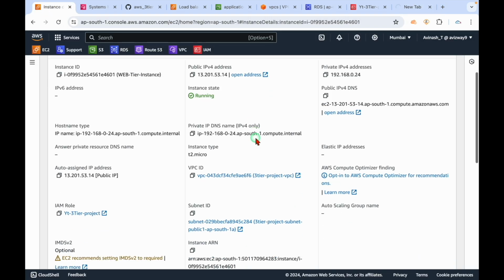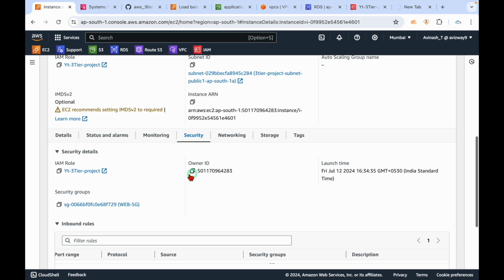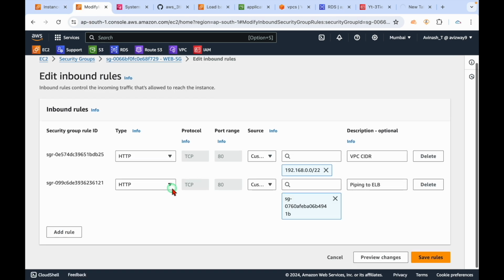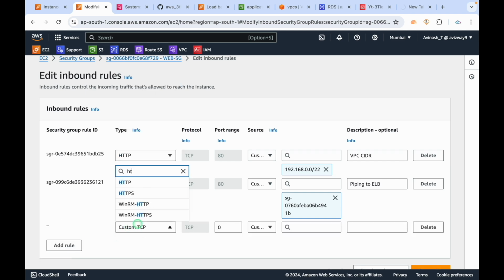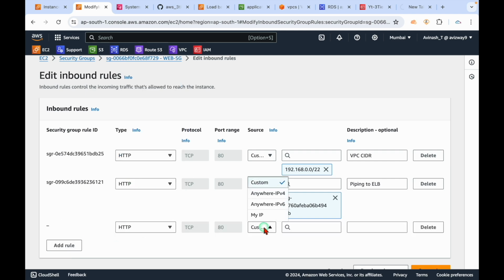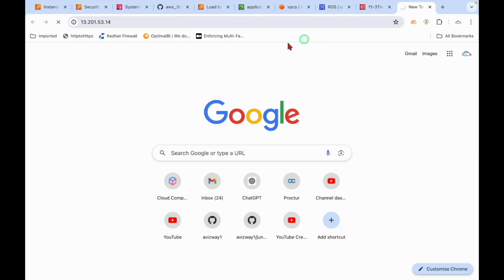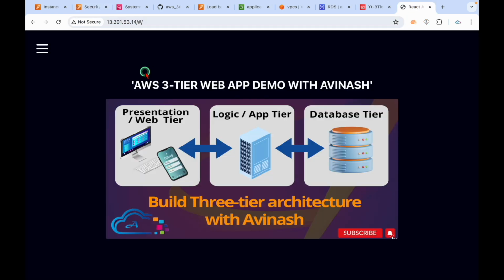What you need to do is open the security group, at least for temporary purposes, open port number 80, HTTP, for anywhere. Now if you give a refresh, you should get this page.